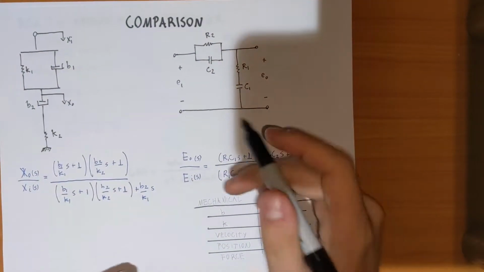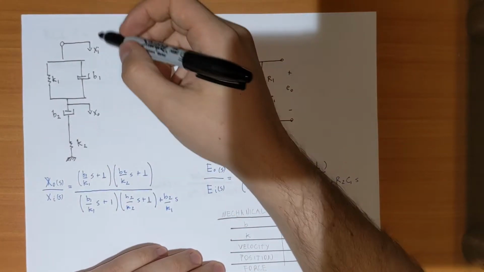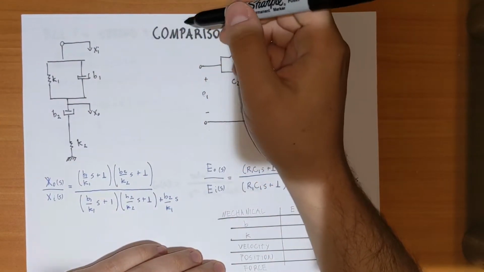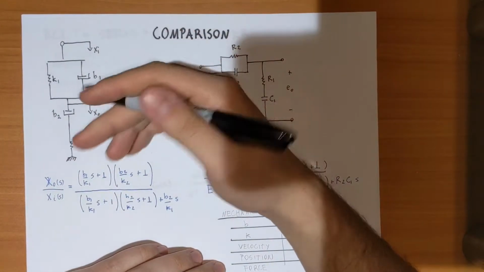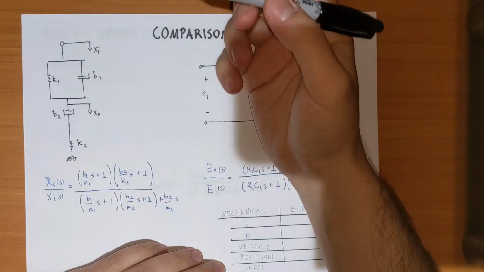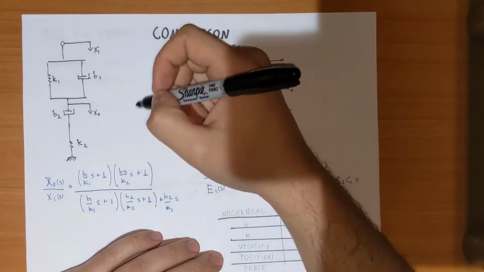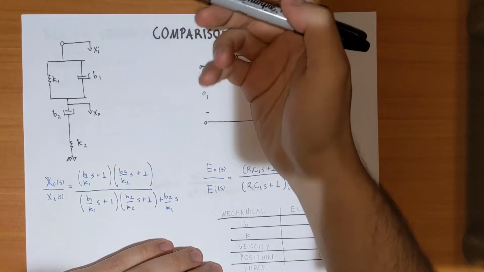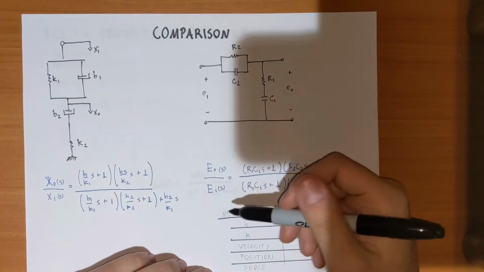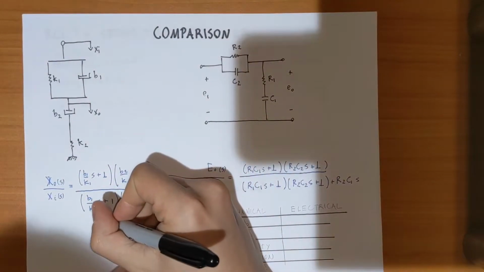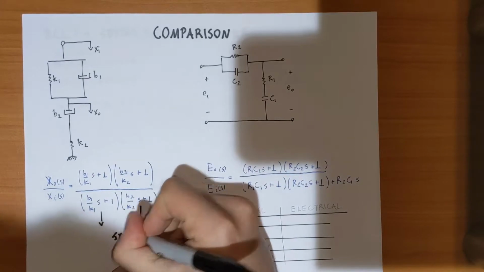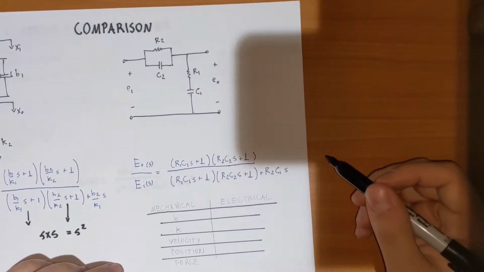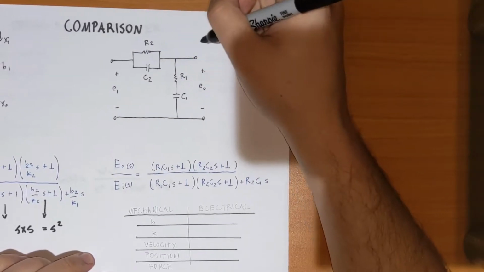So let's say now we have this mechanical system here. This can represent any form of system, really. Nothing physical right now, but you can also do this for, like, a dampener transmission system in the car. So when we solve for this system, our transfer function is gonna look something like this. So we can clearly see here, this is a second order system, and we have the same thing for our electrical system.